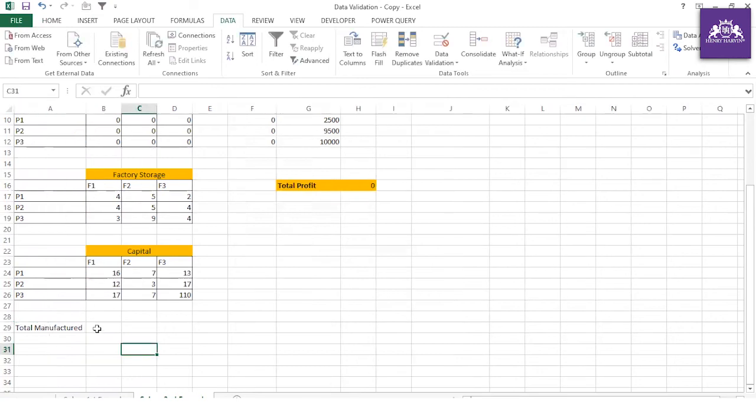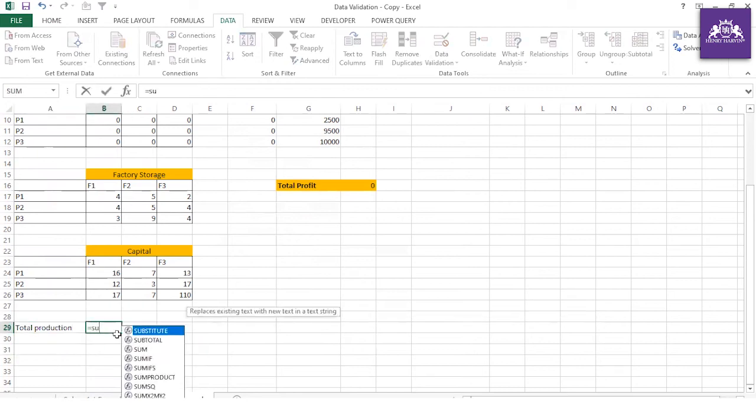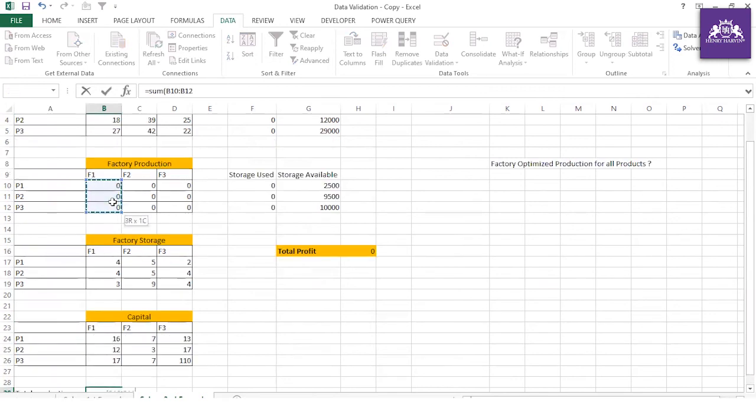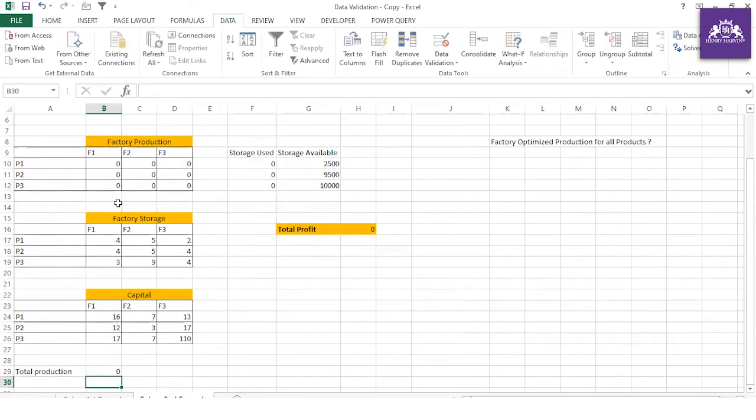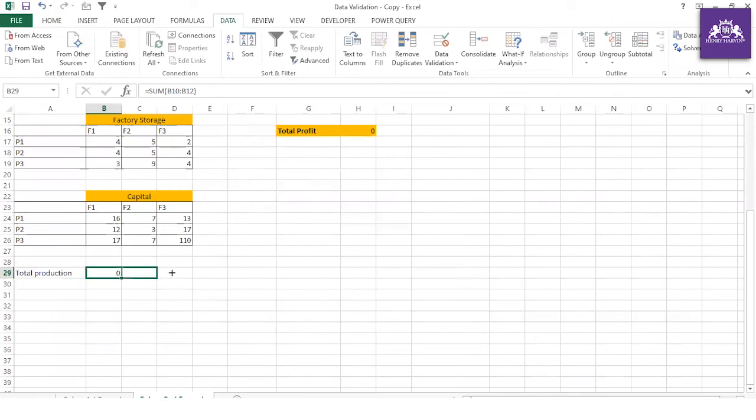So total manufactured, or you can say total production. Total production, we have to use some function here, and now for factory production, this. All right, so this is another constraint we are adding.